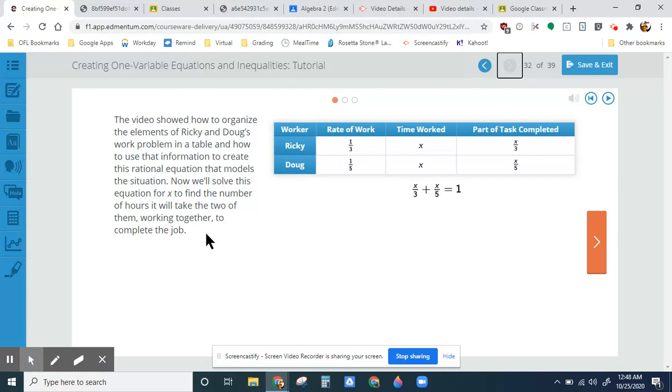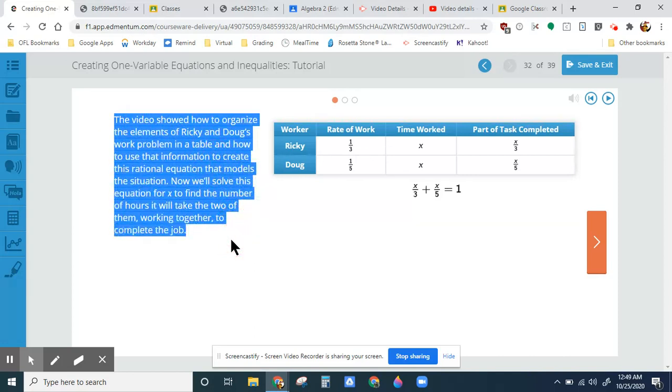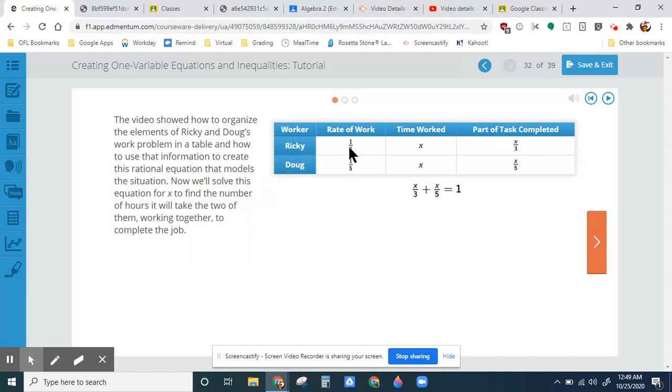All right. So here's the thing. This is a continuation of what they were talking about. The rate is 1/3. So basically, he finishes. I'm assuming they're talking about in an hour. So he finishes the job in 1 hour. So how much work can he get done in an hour? A third of the job. He does a third of the work in an hour.